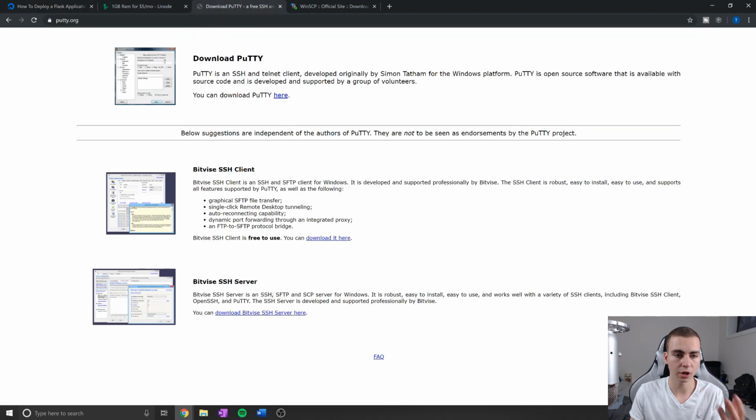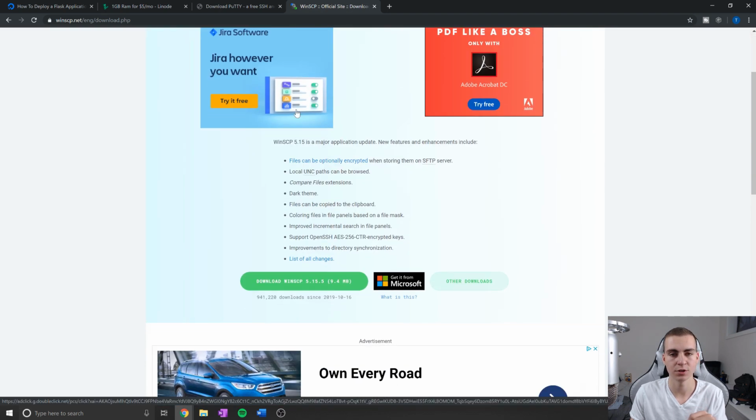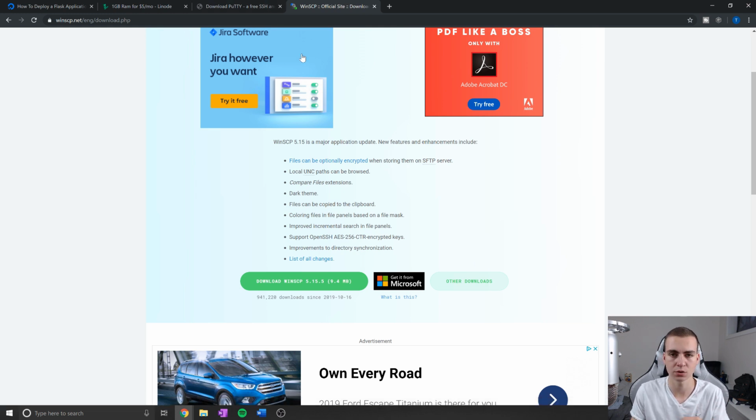Anyways, what we're going to start by doing is just downloading some software, and then we're actually going to set up a Linux server, and we'll talk about that more in a second. We need to download PuTTY. Some of you probably already have this, but I'll leave a link to it in the description down below. It's free software. We're also going to download winSCP, which is going to allow us to do some file transfer between our computer and the Linux server that we're going to be setting up. Again, these will be linked to the description.